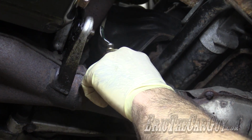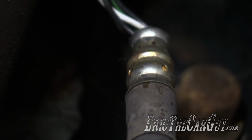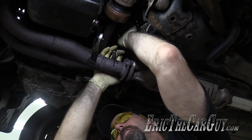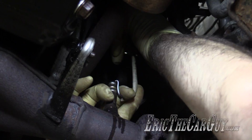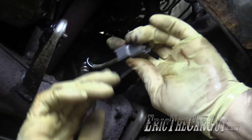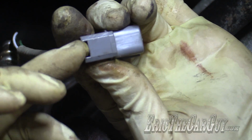See these holes up here? You want to try to avoid spraying these holes because that's the vents for the other side of the sensor. There we are. It helped to work it back and forth. Okay. There's a little part of this connector right in here that I was depressing in order to release the lock.